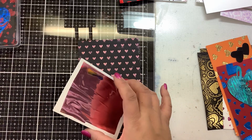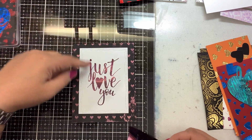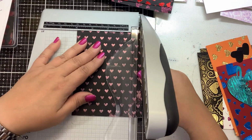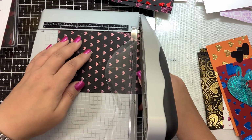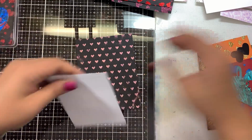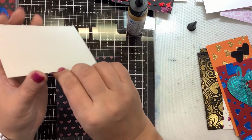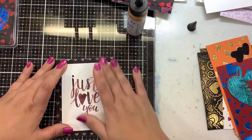This one is the sentiment with Nana's roses over that opal polish background. Oh, and I love that this font is like a brush script. So even though I have some of this opal polish in the background there, let's see, we can cut this down to 5 1/4 by 4. Oh yeah, we can cut some of that mess off of there. So now it's not as sloppy looking, and this will look super cute on there. Again, I'm leaving these plain, but you can go in and distress them. So now that's ready to go on a card front.